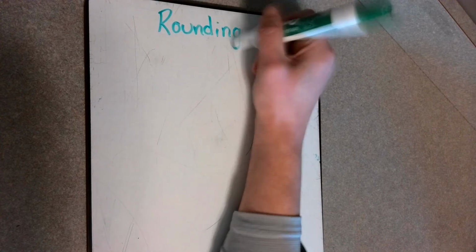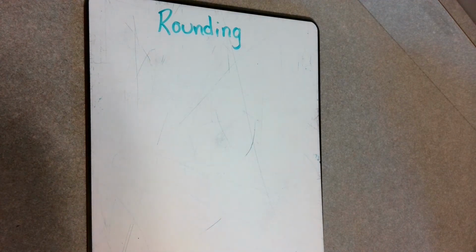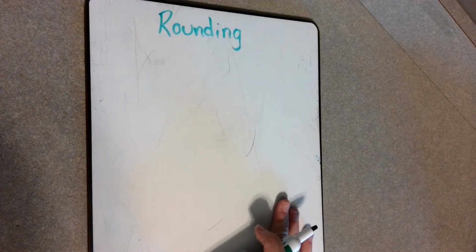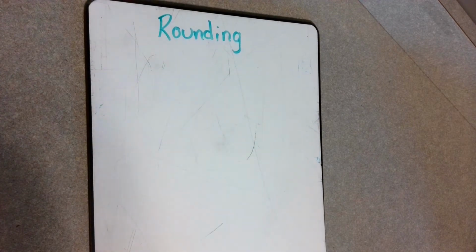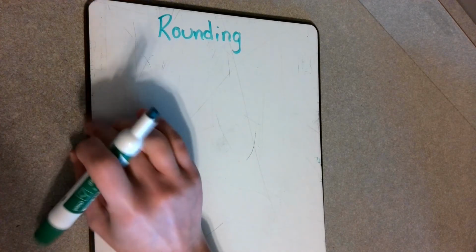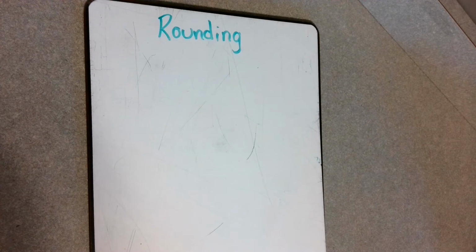Now we round to determine the reasonableness of our answer. If we're trying to find the exact one, we can round to come up with quick, easy numbers in our head if the exact number isn't necessary, like when I'm buying things. I like to keep just a round number in my head, a ballpark estimate, so that I don't spend too much, but I don't need to necessarily be exact.